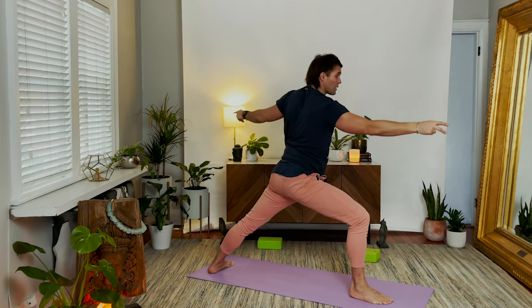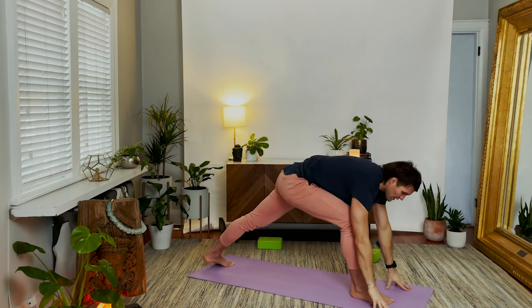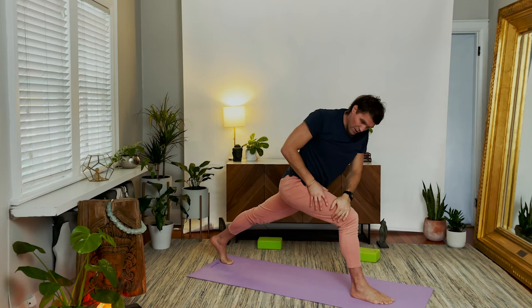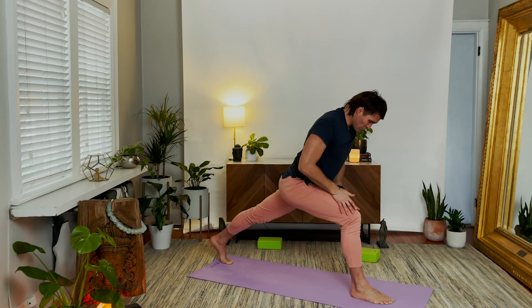Hands to the floor. Listen, back heel high. I'm gonna walk my hands up, up, just so my chest is angled forward. Now I can stay right here, or I can start to turn my body from here. This is great, right here. I can do this, I can be here. I can choose from here to bring the left hand down and to open up from here.